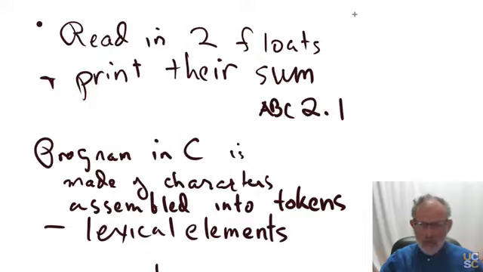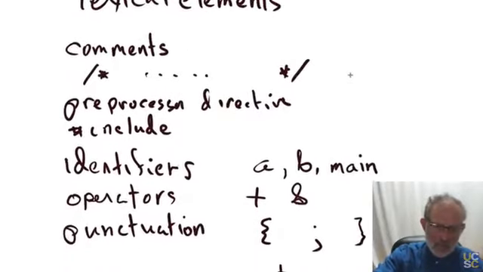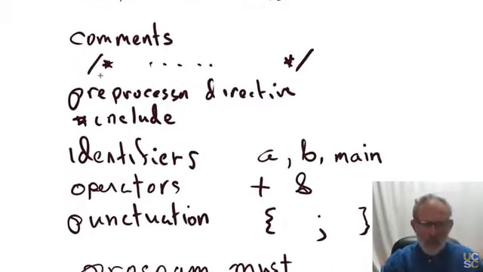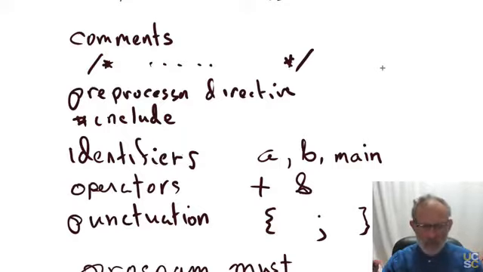So, first off, a program in C assembles a bunch of characters into what we call tokens. And let's look at a little of what a token is. These tokens, or lexical elements, might be comments, for example. A comment is something that starts with /*, and then can be any set of characters. Those characters get ignored until you see an asterisk slash. What if you forget the second part or write this incorrectly? Then this is going to go on forever, and you'll get some error message, hopefully, that'll say you didn't complete your comment.